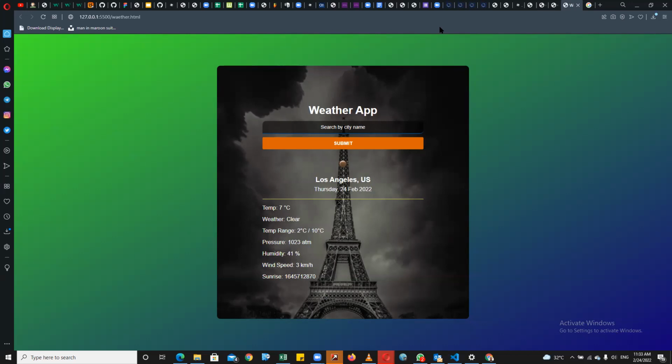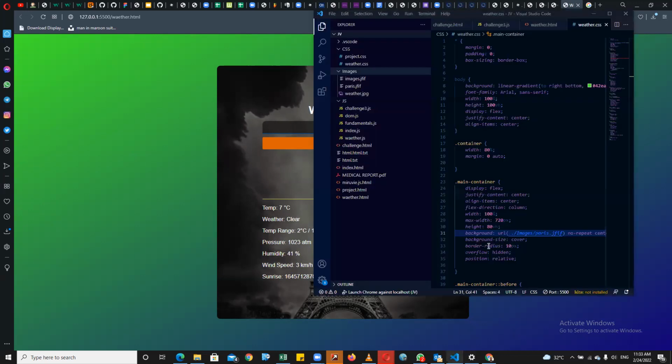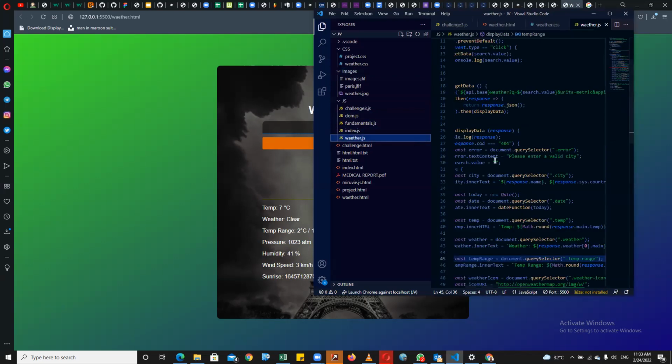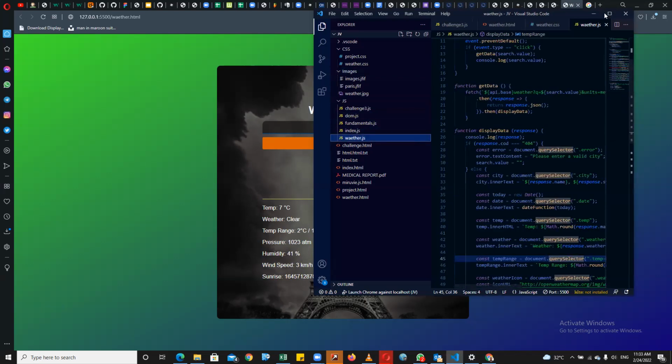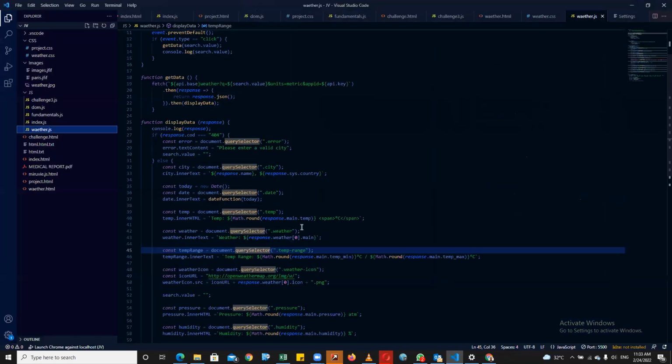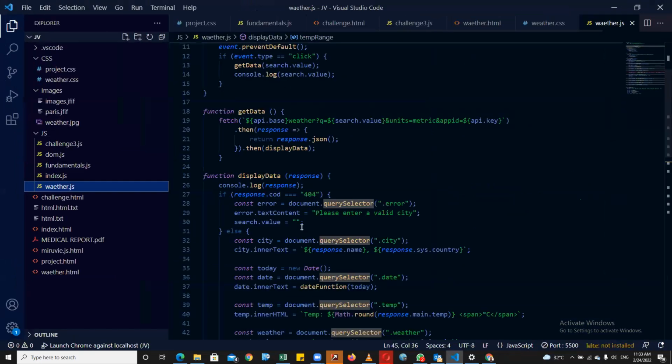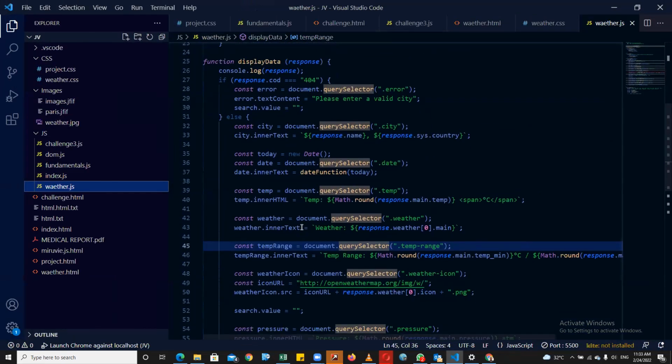So maybe let me see your code. Apparently you've done the stuff. This is the pressure, the humidity, and the wind speed, and also the sunrise. So that definitely shows that it works. But let's see. I should go to my JS code, right? Yeah, JS code. Okay. Kindly expand it. Yeah, sure. Okay.